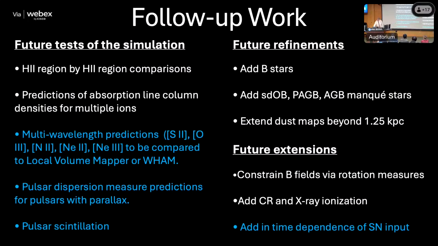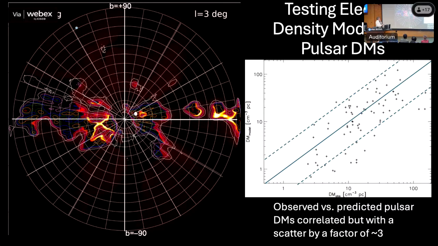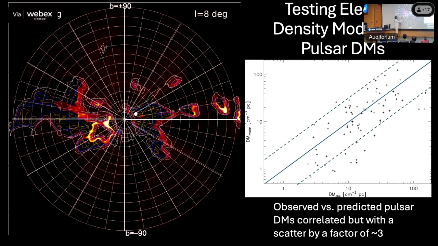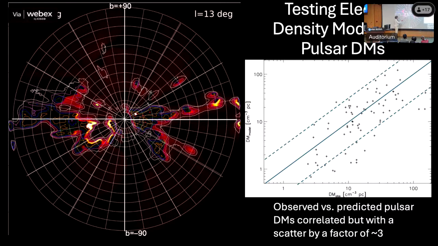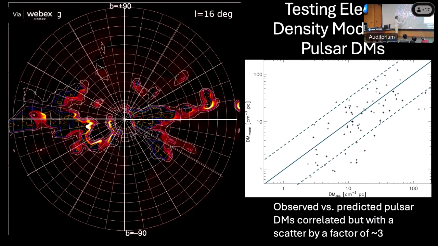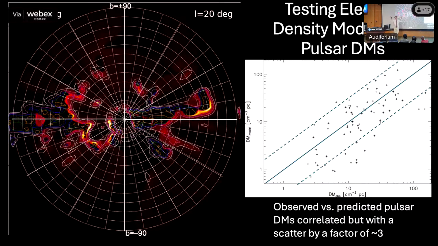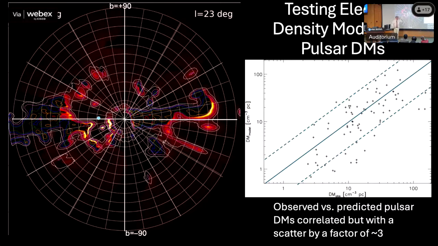So finally, the last few things I want to show you. One of the things you discover when you look, this is slicing the local volume vertically. So this is the galactic pole, sort of like what Theo was showing, the south galactic pole. This is just showing which longitude is sliced. So we're slicing around the solar neighborhood like an orange. The contours are showing you the total hydrogen density, and the red scale is showing you where the gas is ionized. And so you can see the gas is ionized in these very sharp layers. Basically, it's cloud surface ionization.